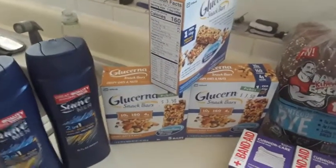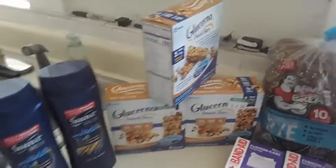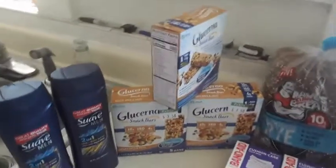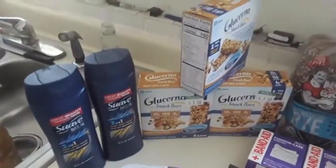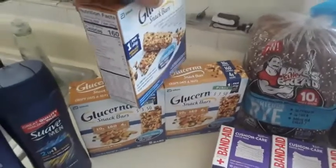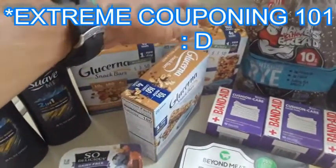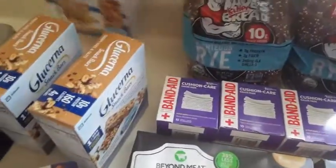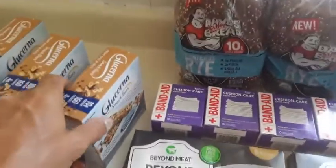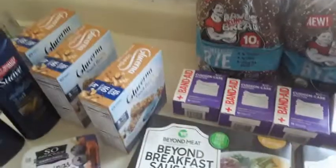Of course, I don't say nothing because I know Publix promise will be granted. It's even going to go even better now. And I'd like to pat myself on the back for my skills here. I put some other items on the conveyor belt first, and I'm checking how the cashier is ringing up. And I purposely put these on there backwards so that she could not see the $3.50 clearance price. I put all 3 in a row like this, and as she went beep, beep, beep, I'm like, oh yeah.